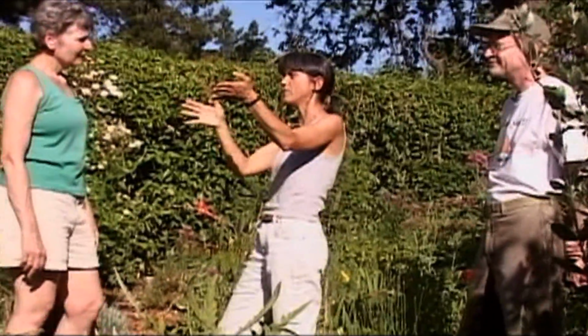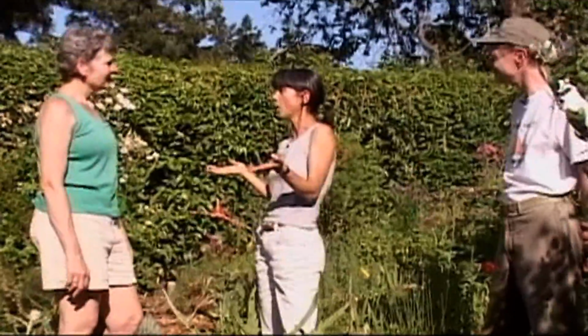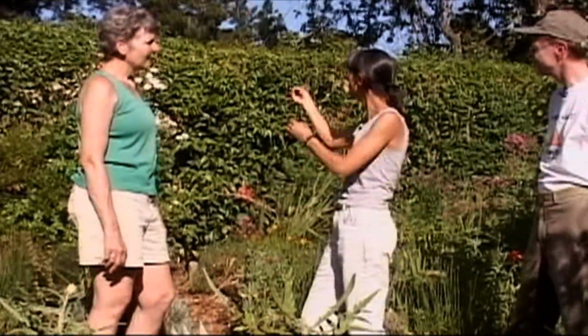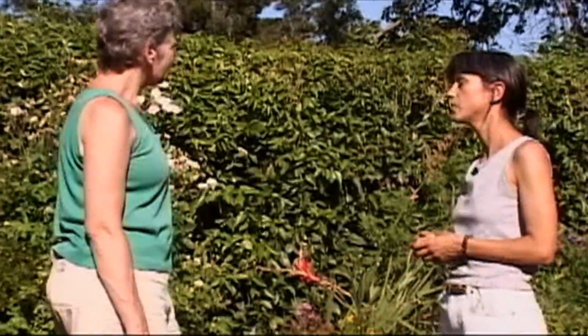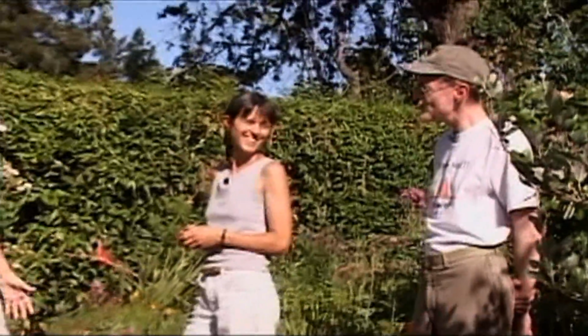I mean, this is a very sterile environment when you see lawns from a bird's eye view, or a bee or a butterfly. There's no food. Birds need places to nest and for cover, and there's no nectar for the hummingbirds or the bees. So we're providing that. You're the habitat of the block, and then some. All the birds from all the neighborhood come here and tell their friends. That's great. You've already got community happening.